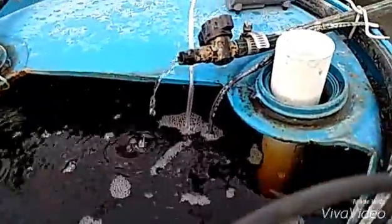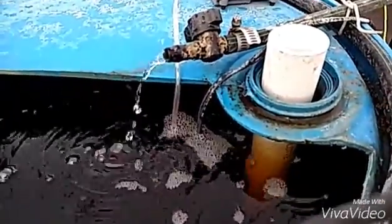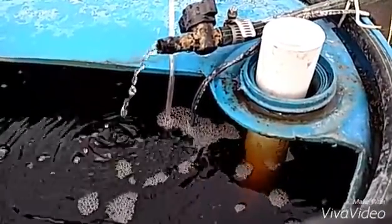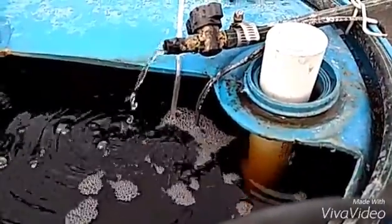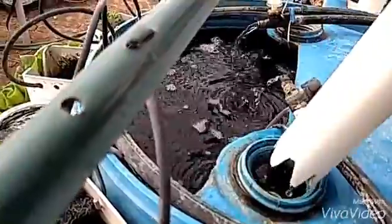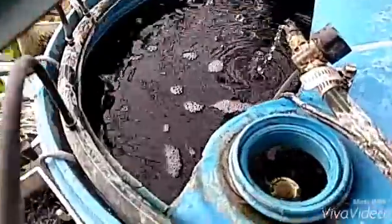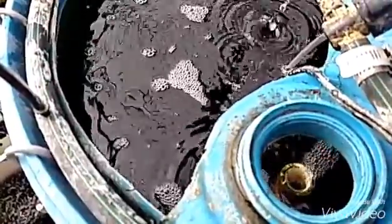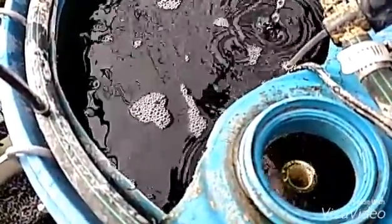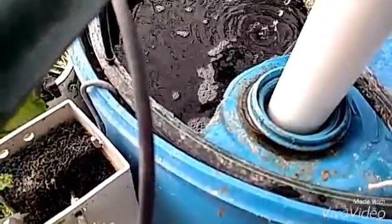The drain is just a three-quarter-inch pipe coming up there with an inch-and-a-half standpipe around it. I'll take that off so you can see — this pipe just comes off and it's got grooves cut in the bottom so the solids can go up around it and drain into the pipe there. Then that just runs down to the sump.